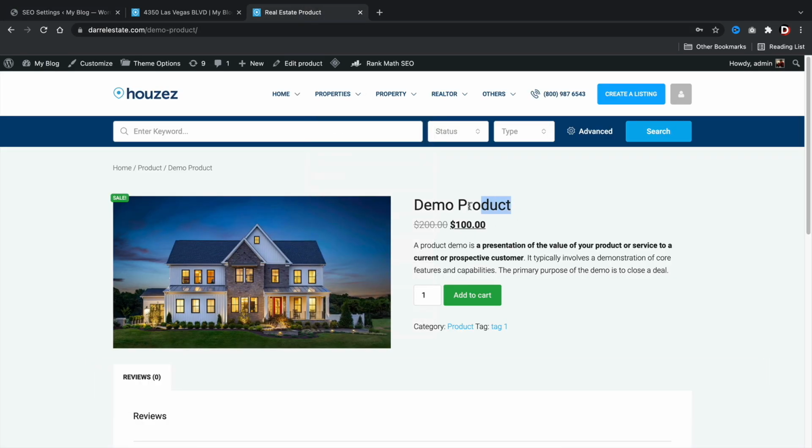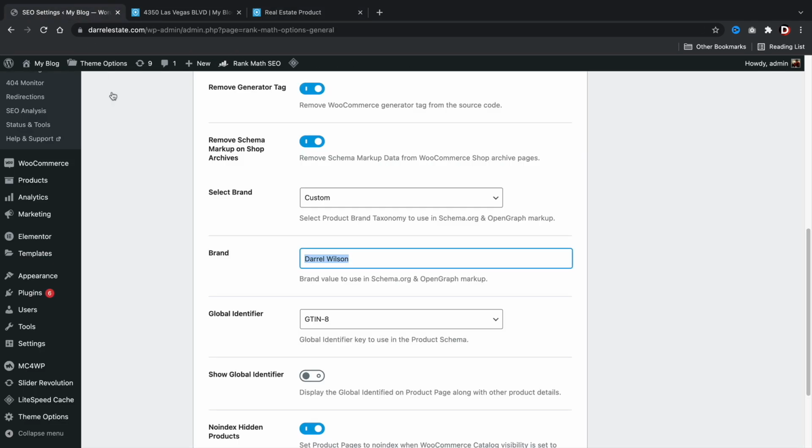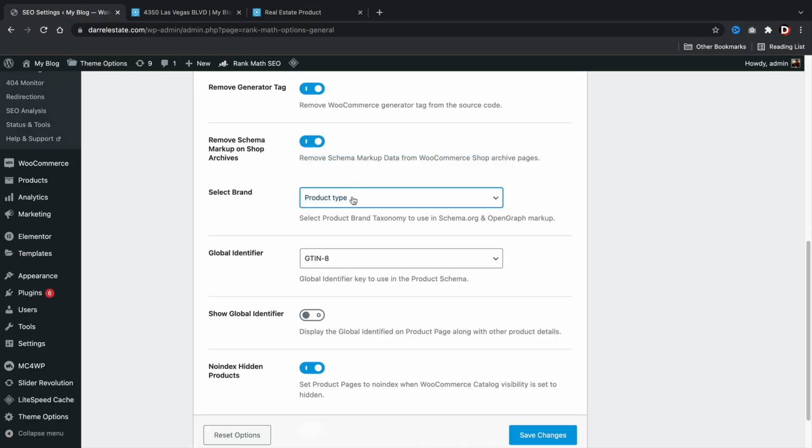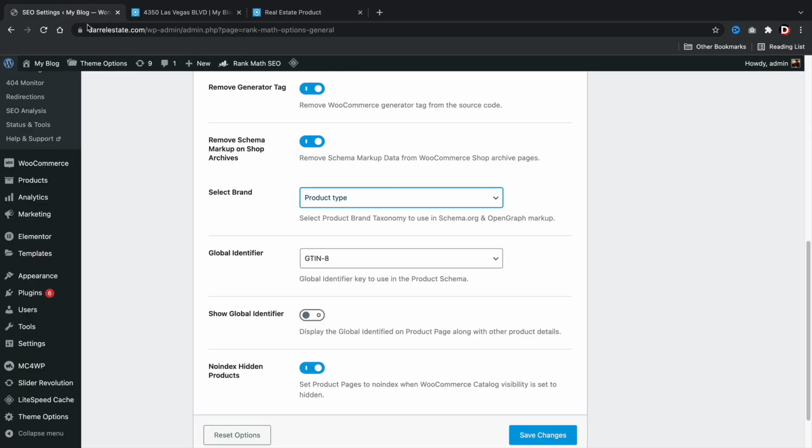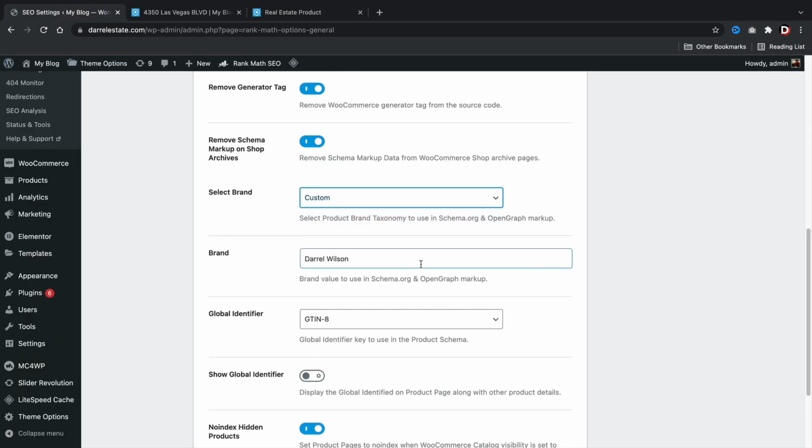However, if you had products selling Nike, selling Toshiba, selling Asus, selling a bunch of different electronics, then you would want to change this to product type, because product type is referring to the actual name of the product. So let's say, for example, this was Nike shoes, then this would index by Nike shoes. If you were selling Asus laptops, then this would index by Asus laptops. It would index by the brand. However, if you guys change this to custom and you're selling your own personal brand, then you would be indexed by your brand name and not Nike or not Asus. So this is actually crucial if you guys are selling your own personal brand name products.